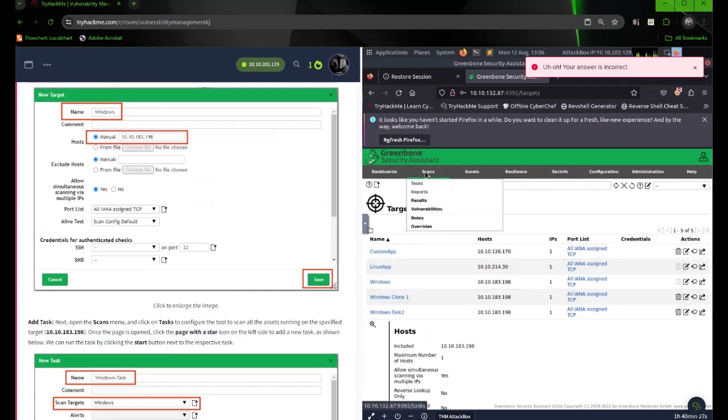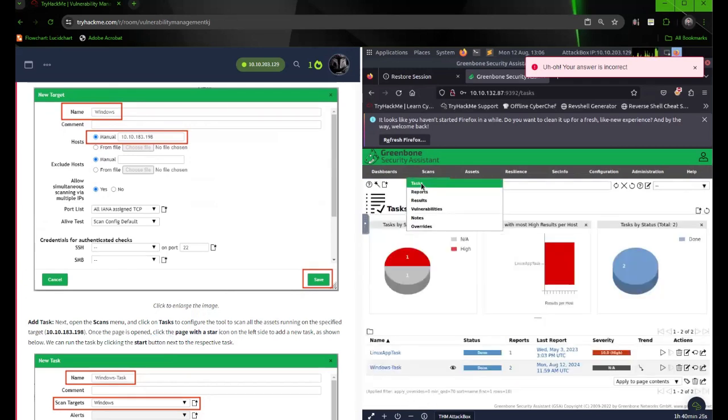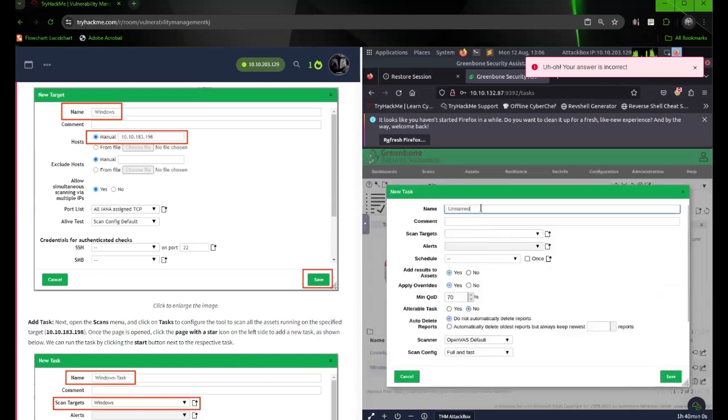Click on scan menu, task. I don't see it here. Where's it supposed to be? Add task. Okay. Oh, I see. So you add the target, then you add the task. Oh, okay, this makes sense now. That's what I was doing wrong.